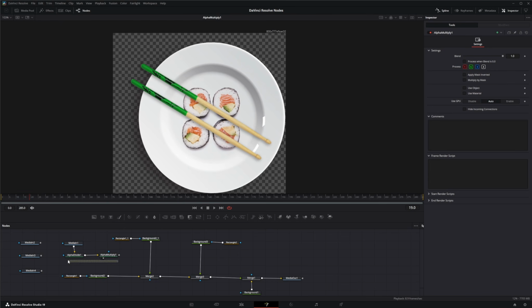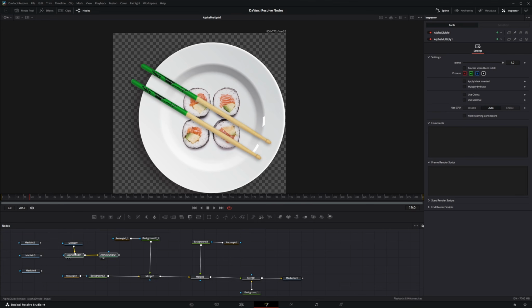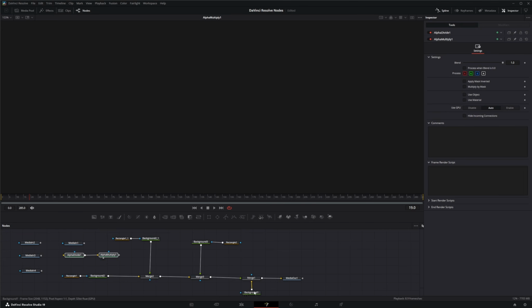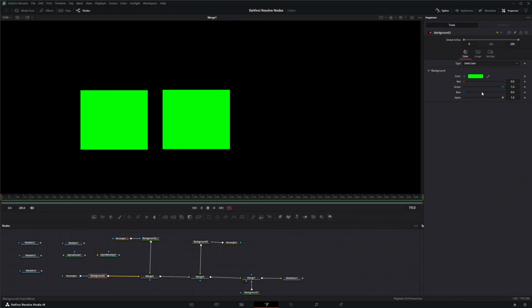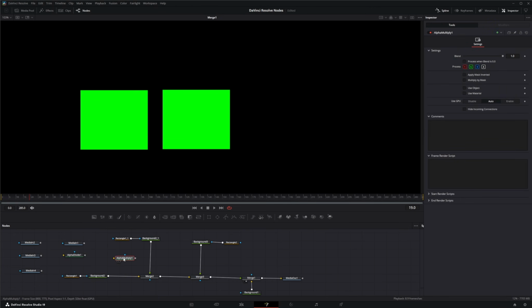To show an example, I'm going to disconnect this, and I created this little example here. I've got two squares, both of them set to green, so 100% green, 255 on our green on each one. I'm going to add an alpha multiply on our left square and an alpha divide on our right square. And you can see nothing changed. They look the same.